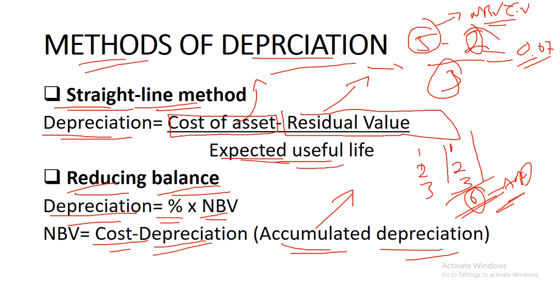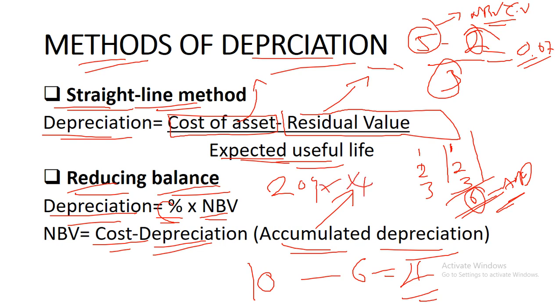So now, for us to find the reducing balance method of finding depreciation, we need to charge depreciation. So let's say maybe the depreciation is 20%, right? And then the accumulated depreciation is 6, right? And then the cost, we bought the asset for maybe 10. So 10 minus 6 is going to give us 4, right? So the percentage of depreciation is going to be charged on this 4, right? And that's what we call the reducing balance method.